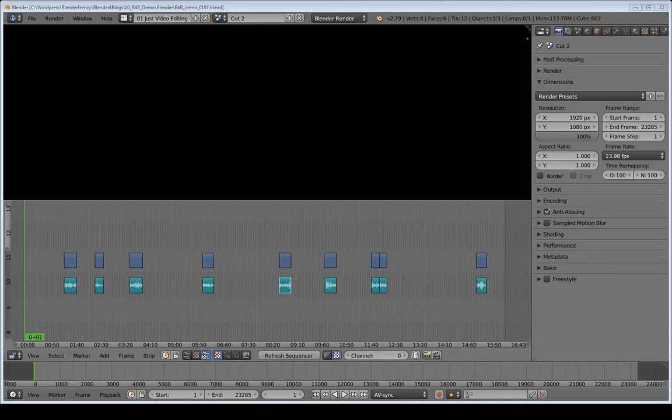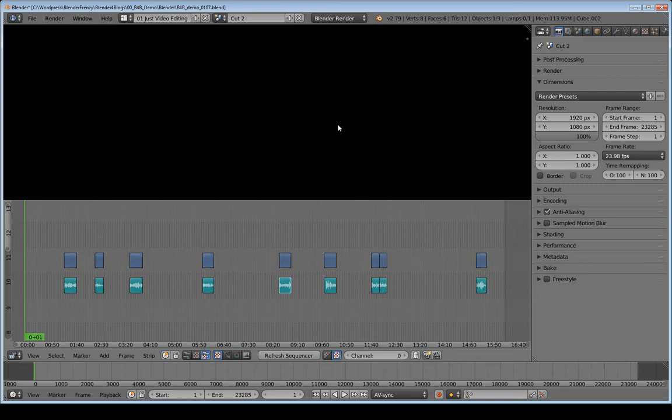Also, if you haven't seen the video right before this one about strip mechanics, I highly suggest watching it before following this tutorial, because everything we will be doing here in our second cut relies heavily upon knowing how the strips behave in the sequencer when moving and cutting them. So with that said, let's get to our second cut.